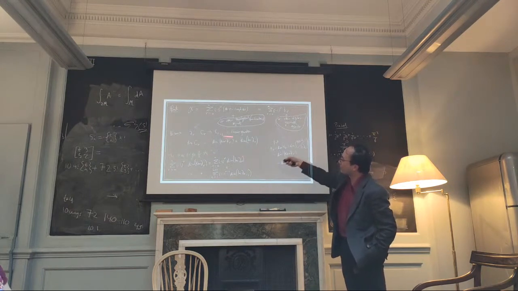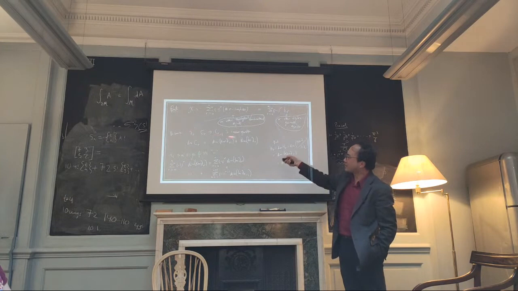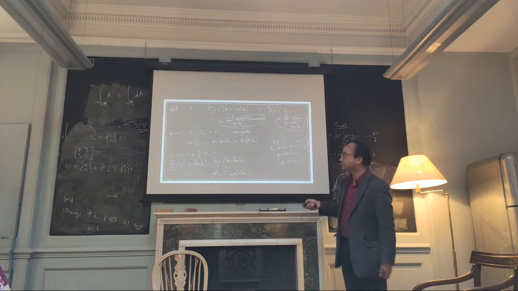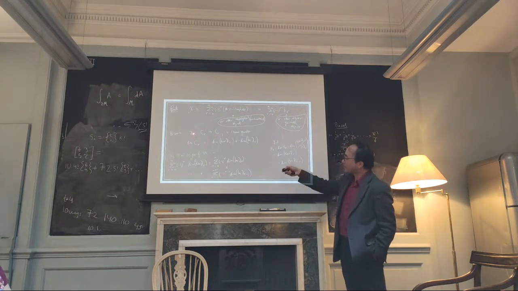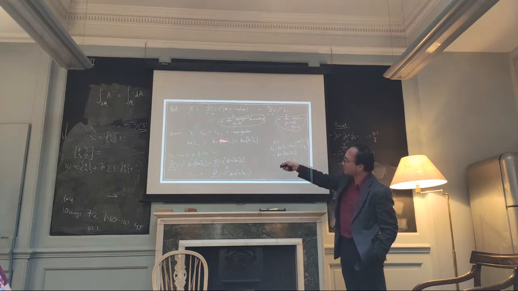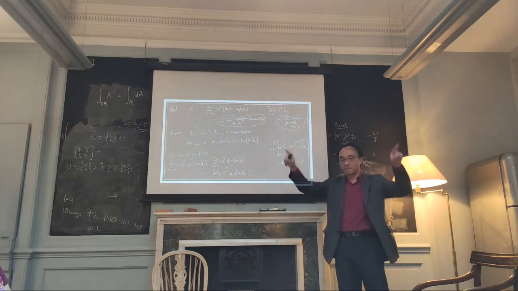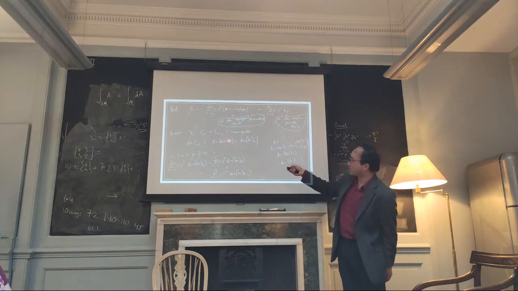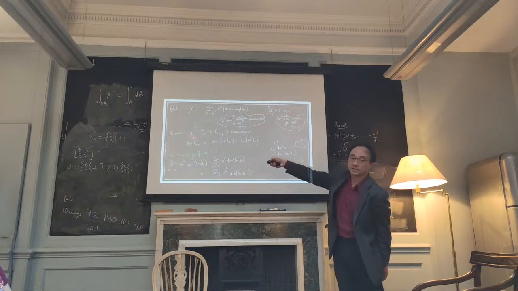Why are these two equal? Because of this fun fact that we recall from first year linear algebra. Because this is linear, it's a boundary operator, right? So you can formally add objects here, it's going to be linear in those. We recall that any linear operator has the property that the dimension of the pre-image is the dimension of the kernel of this map plus the dimension of the image. This is the statement that every matrix has rank plus null space. This is null space, that's rank. So any linear operator will have this property. This has nothing to do with any of the other stuff. This is just because this is linear.